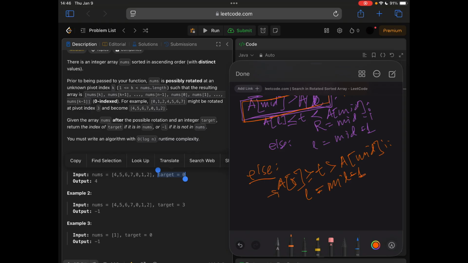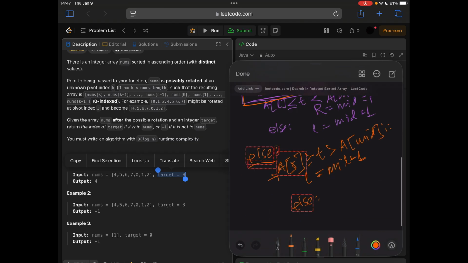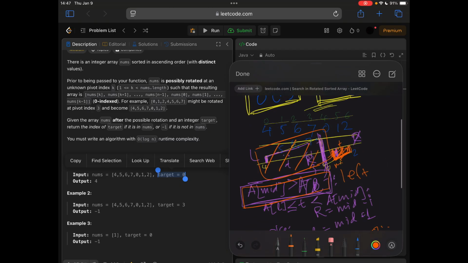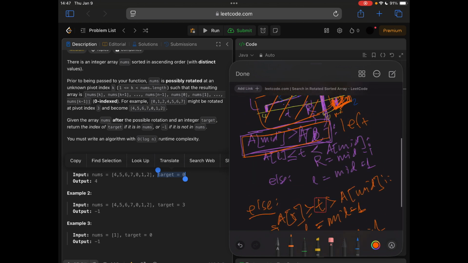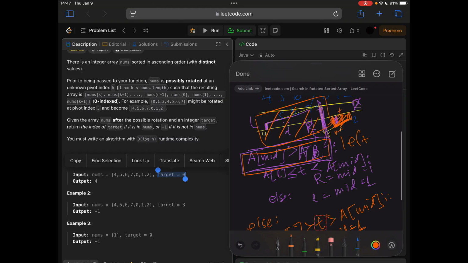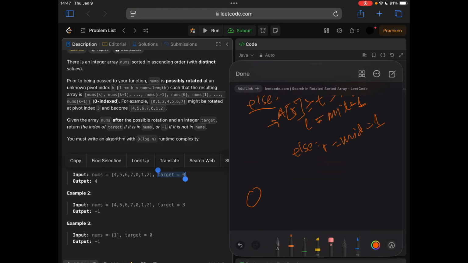But if it is not the case, else, in that case, you know that your target value is not there. It's somewhere on the left side, right? On this side, it's not there. In that case, you can say my right pointer is at mid minus 1. And at one point, there will be one single value if you use a binary search. And if the final value is not matching, you can stop. So at this point, the runtime complexity will be order of n.